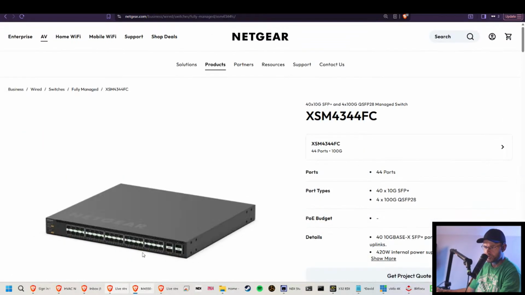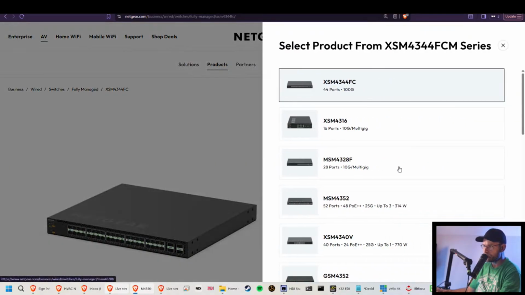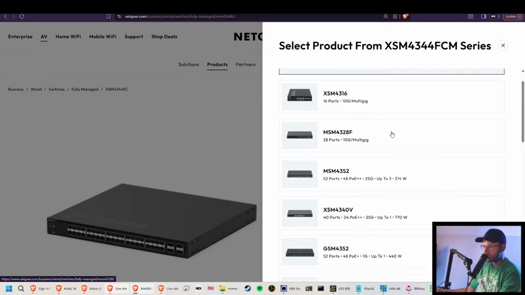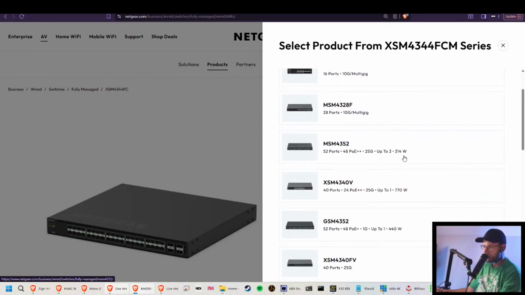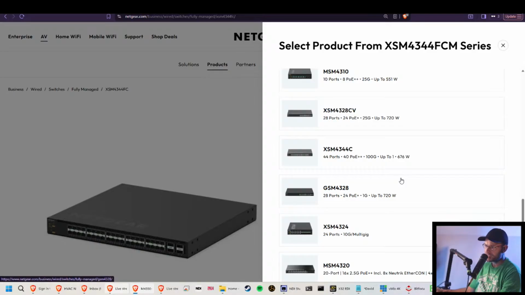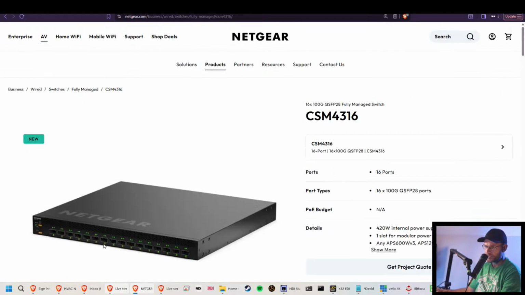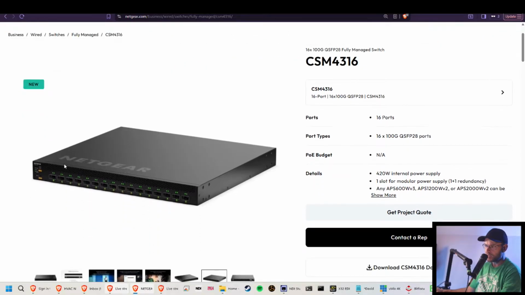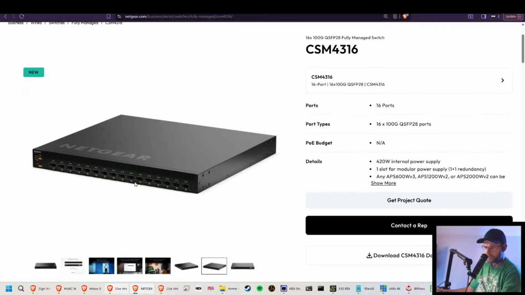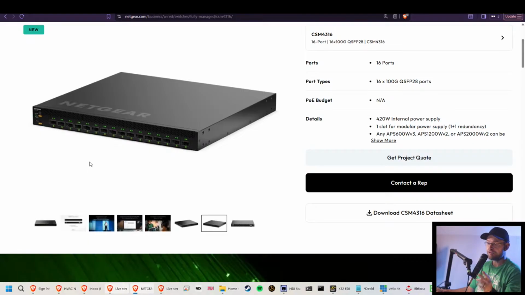What about this one? This one is just purely 40 SFPs with a few 100 gigs. Man, there's a unit. I guess it's this 16 one that I was thinking. This one, which is their latest announcement. But look at the size of this thing. It's got 4 Triton 4 Broadcom chips in there. So this thing is a beast, okay?